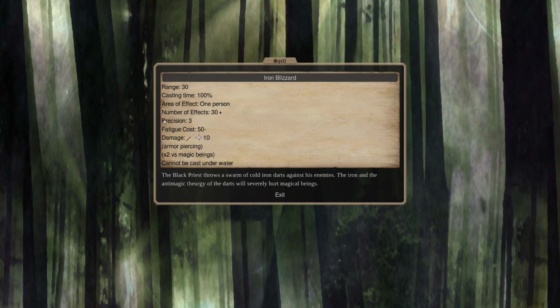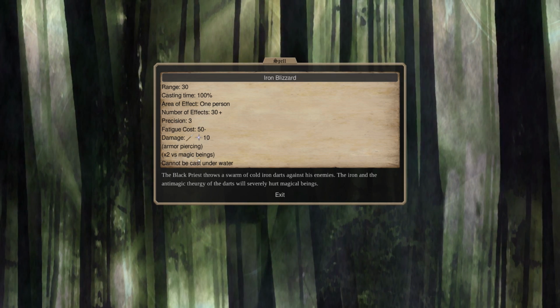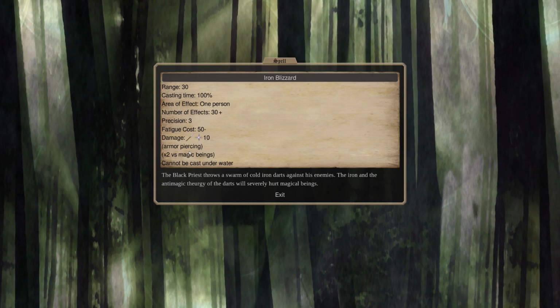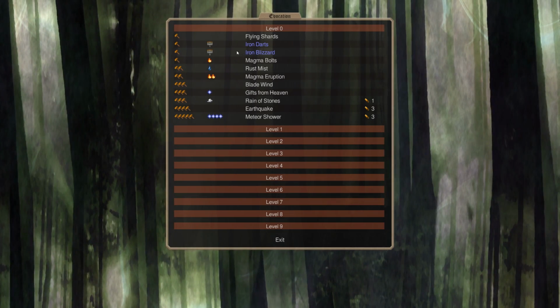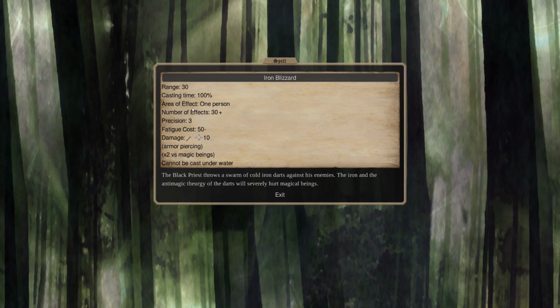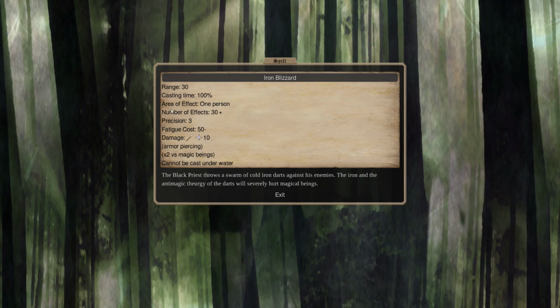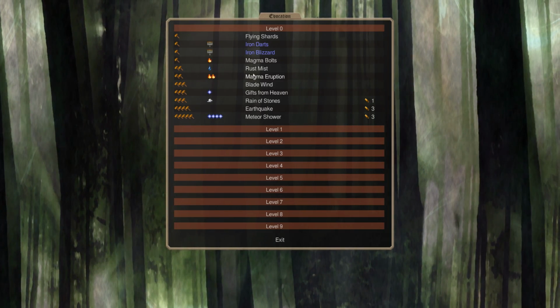This is way better than Blade Winds in almost all circumstances. And then if there's magic beings, things they've summoned, it's just going to destroy those. So very good spell, very strong in the mid game. These are blocked later by things like arrow-fended stuff, so once those come online, not as important.